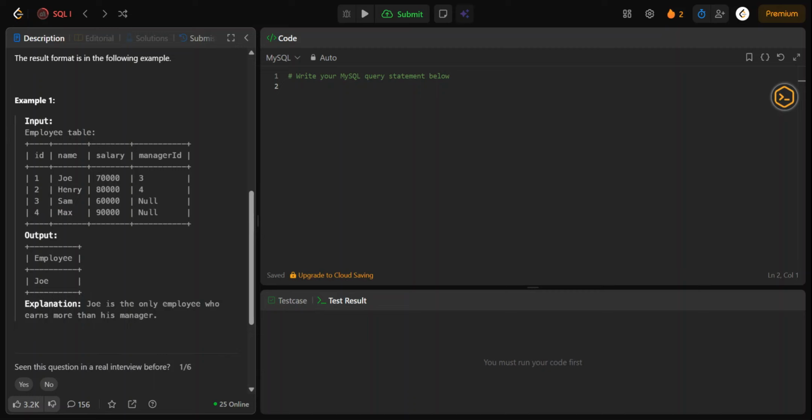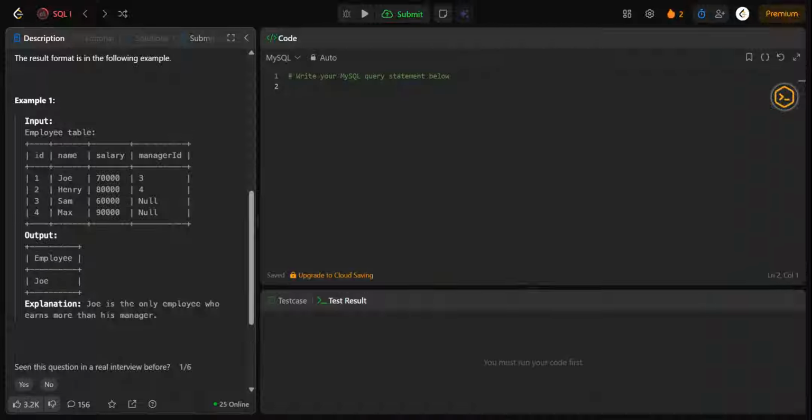Now let's compare the salary. Max's salary is 90,000 and Henry's salary is 80,000. So Henry doesn't earn more than his manager, and Henry will not come into the output.